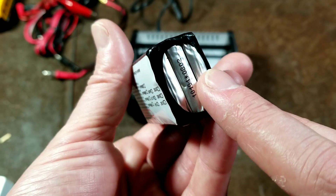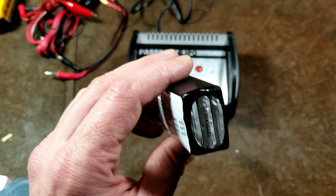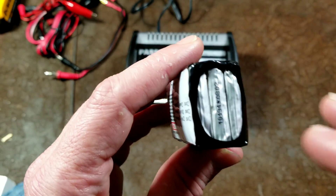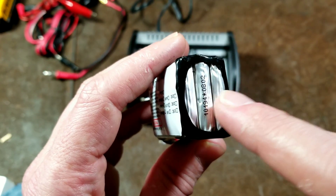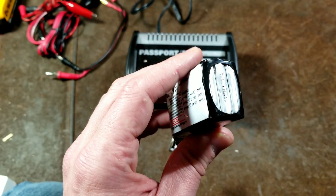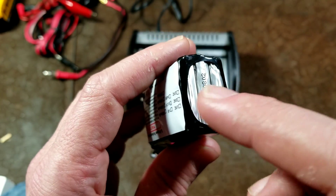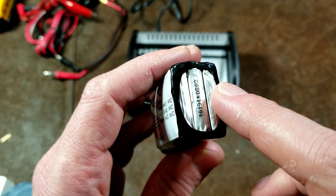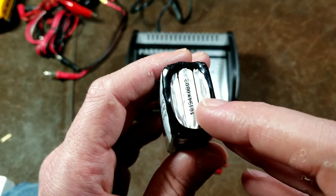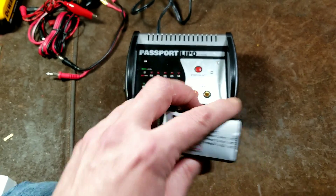If one of these packs is a little low, the charger will detect that during charging. This is a discharge-type balancer — there are two different styles. Some early lithium-ion balance chargers would try to bring up an old cell that isn't reaching high enough voltage by stopping charging on two cells and overcharging one of them. That's the bad way. A discharge-type balancer, if two cells are coming up to voltage and one is lagging, will actually discharge the two higher-voltage cells to match the lagging one. That's how it prevents fires.